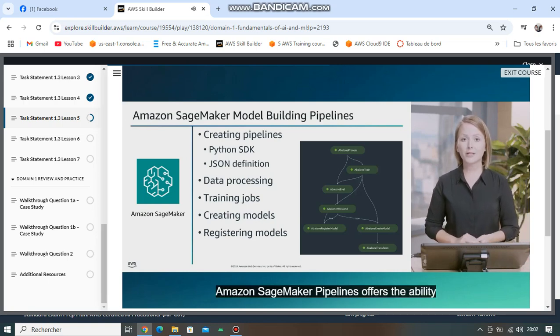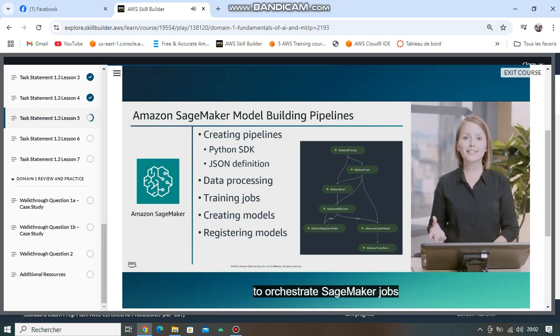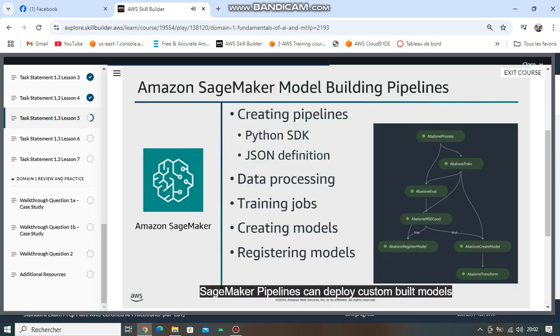Amazon SageMaker Pipelines offers the ability to orchestrate SageMaker jobs and author reproducible ML pipelines. SageMaker Pipelines can deploy custom-built models for inference in real time with low latency, run offline inferences with batch transform, and track lineage of artifacts.